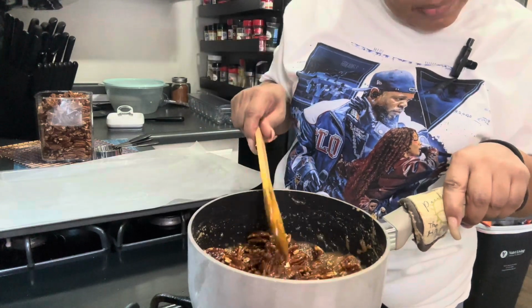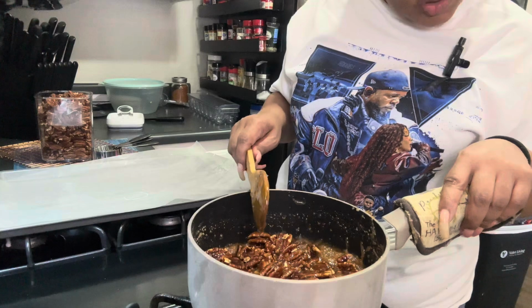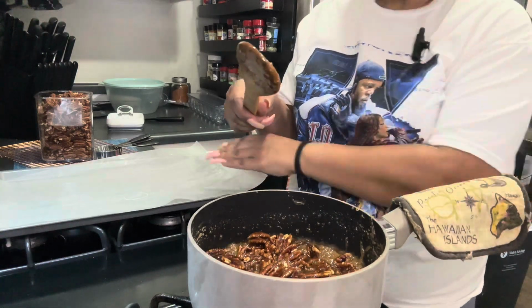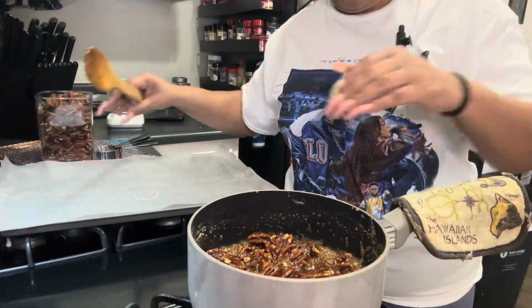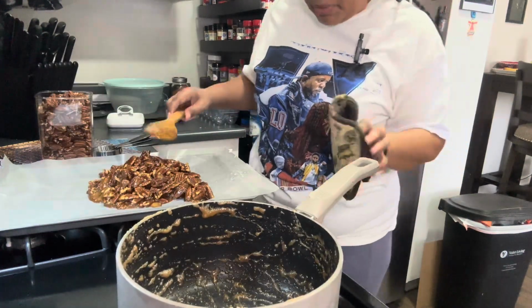It says remove from the heat, turn the heat off, drop by spoonful onto wax paper and let cool. I'm just going to pour it out onto the wax paper, and I'm going to spread it out.